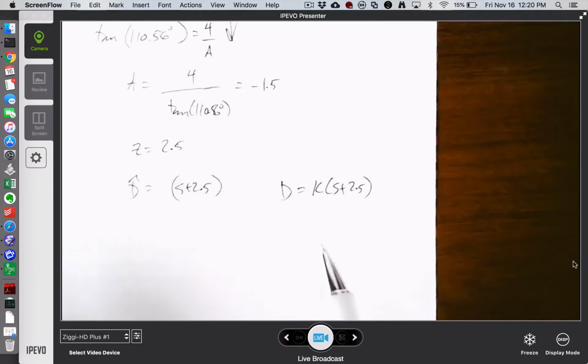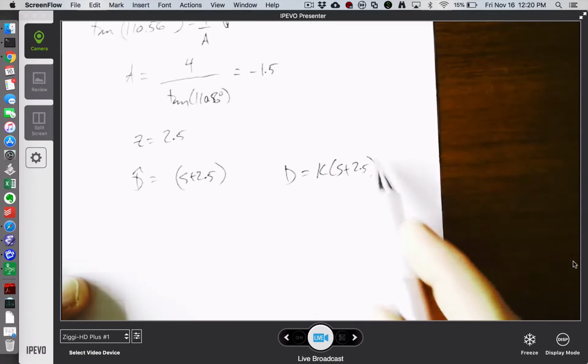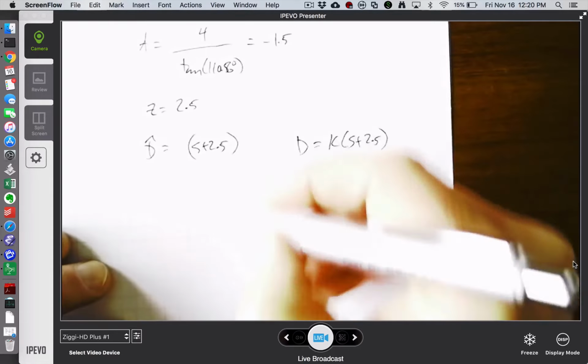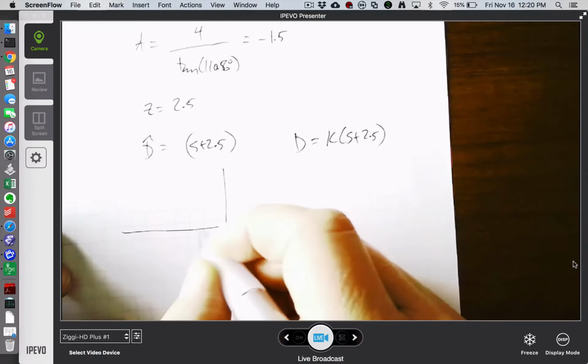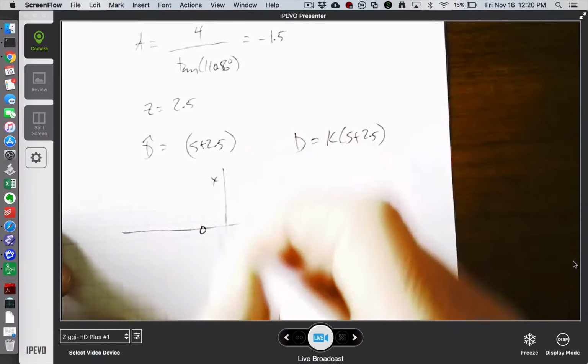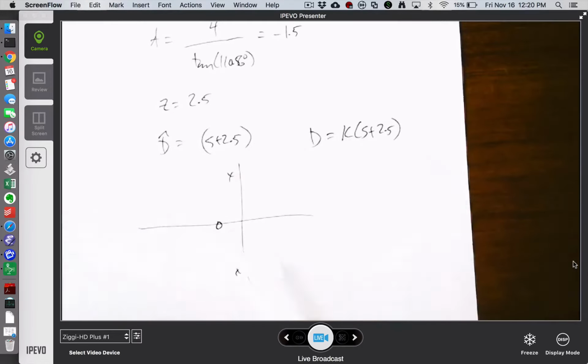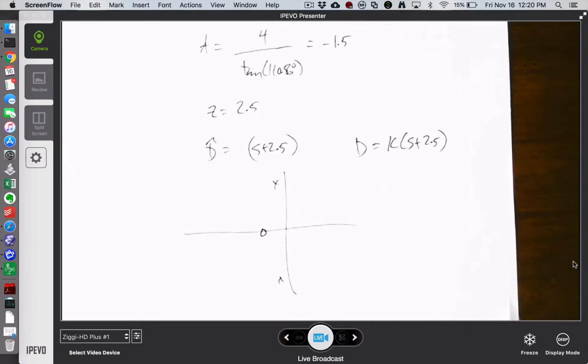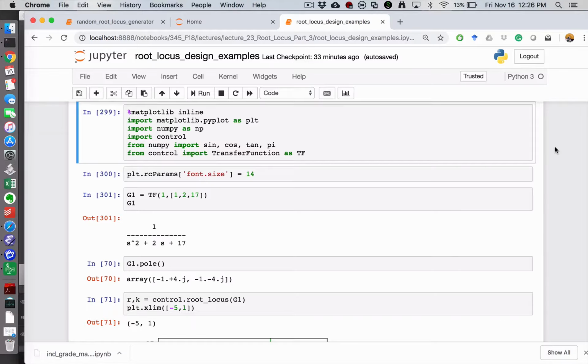So the question is, can I then prove that if I have this 0, my new root locus, which would look like this, will now in fact pass through my desired test point? Let's flip over to Python and see if we can show that that's true. So let's work through this same problem in Python so that we can carry it through to a numerical completion and verify that we pass through our desired test point.